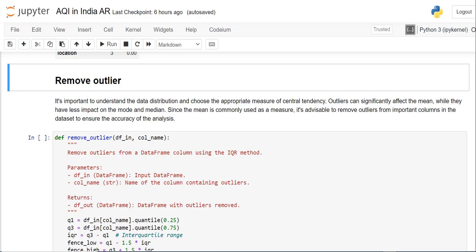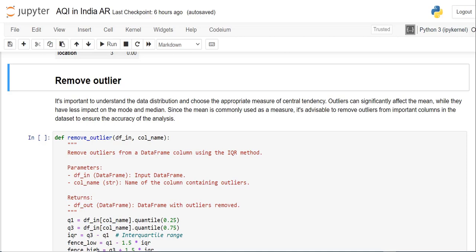Any value below Q1 minus 1.5 multiplied by IQR or above Q3 plus 1.5 multiplied by IQR is considered an outlier and removed from the data frame. Finally, it returns the data frame with the outliers removed.